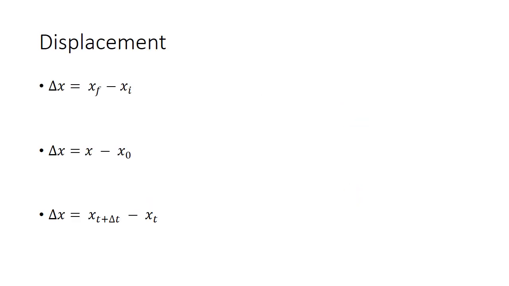So in discussing translation, we want to describe going from here to there. So this is our initial spot, and then that is our final spot. And so we want to go from initial to final. And in discussing that, then we need to figure out, how do we do this, because at some point in time we're here, and then at some other time we're over here. So at some initial time we're here, and at some final time we're over here. Okay. So displacement is a measure of how much translation we did.